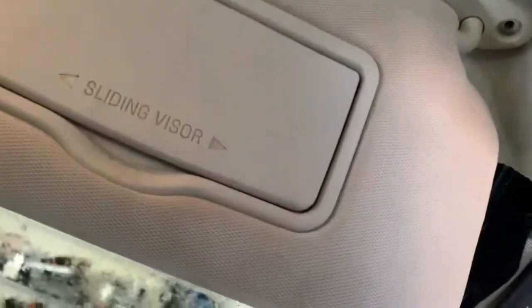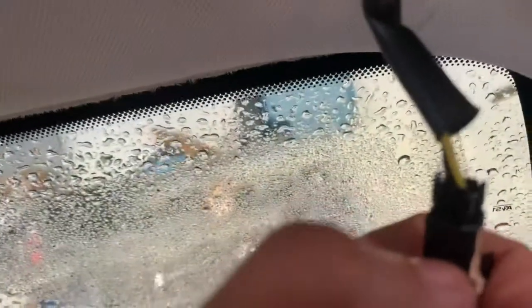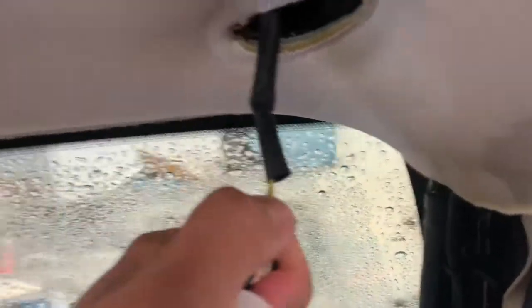So what we've got to do is remove the visor first. There's a few Phillips screws that hold it, 3 in total, I believe. And then I'm going to be able to pull off the headliner. All right, guys. Got the headliner off, and there's a wire connection here. I guess this controls the light inside, and we're just going to press on that pin and get this out. So let me do that.